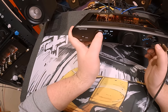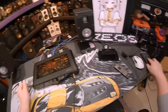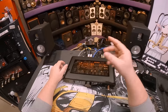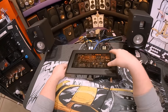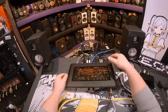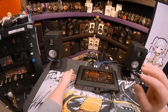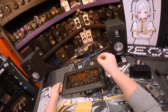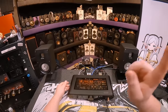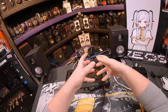This says headphone out all, because you can, I've done this on a couple other Topping devices, so I'm just going to explain it to you real quick before I get into the menu, and then it's kind of awkward. One of the other things about this unit that makes it spectacular is it doesn't just give you all these outputs, including the front. You get individualized control to turn every single one of them on and or off, and there's memory functions for the volume on them in clusters.